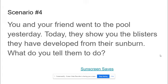All right, number 4. So you and your friend went to the pool yesterday. Today, your friend shows you the blisters they have developed from their sunburn. What do you tell them to do? What's the very first thing we need to identify in this scenario?